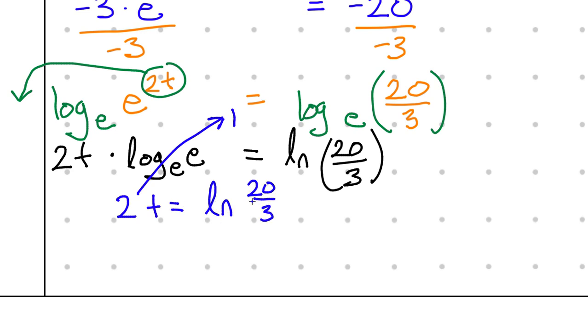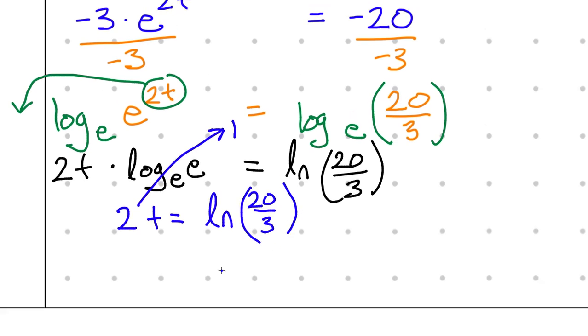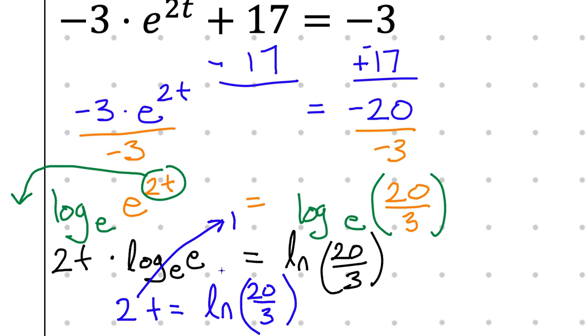Question from Beverly. Wait, can you go back a little bit? I don't get where you did the black right. How'd you get all that? So this 2t, because it's a power and I have a logarithm, one of the rules of logarithms is the power can come down in front. So all I did was I moved 2t down in front and then I rewrote the line. And then where did you get log e? Oh yeah, so in order to get this 2t to move down, I had to take the log base e of both sides. We chose e because this base is e. We matched these powers. Base and base have to be the same number. So if I take log base e of the left side, I have to take log base e of the right side.